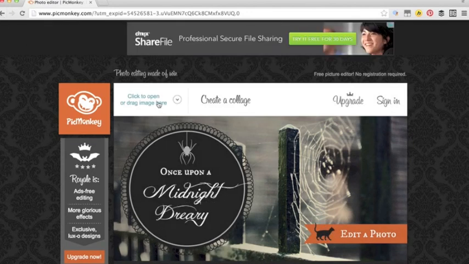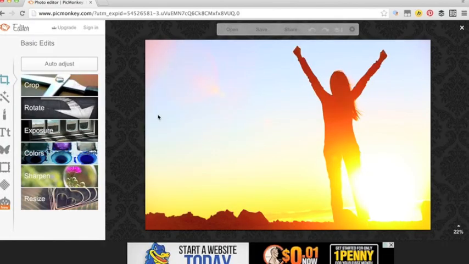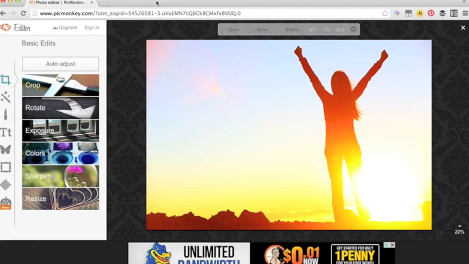So we're going to start with edit a photo. I have a picture that I want to start with today. It's this photo of a woman standing on a hill or in the mountains raising her arms in success. And we're going to do a couple of things to this image. First, we're going to crop it so that it's actually square instead of being a horizontal image. And then we're going to add some text to it, and we're also going to edit the image just a little bit to change the color and make it a little bit less harsh and gold.